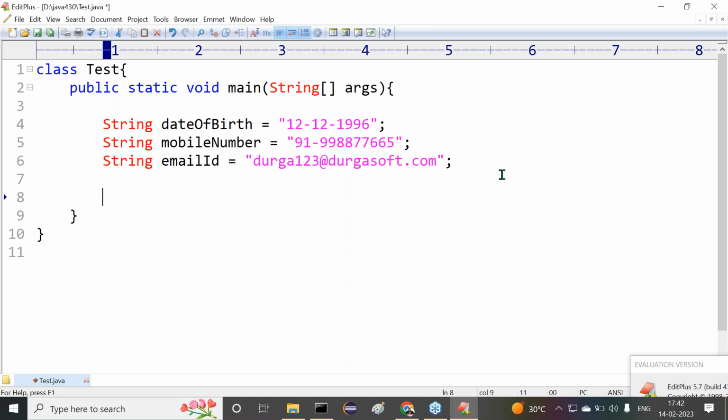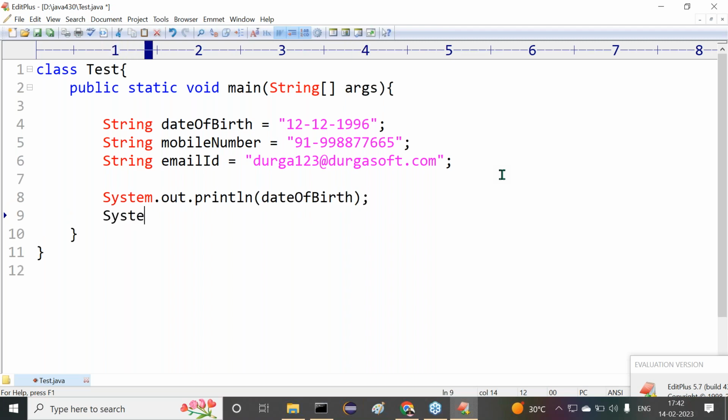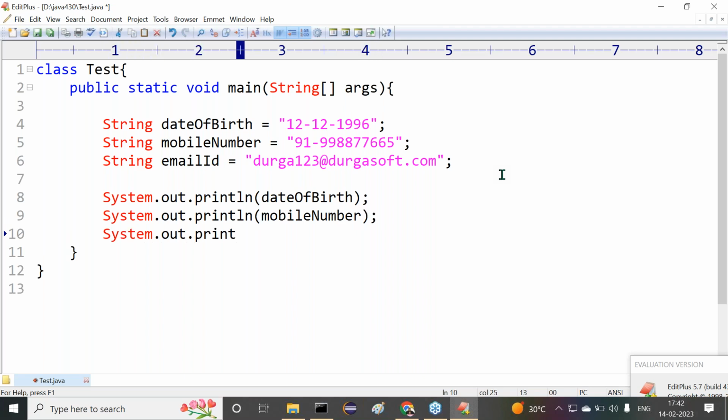Now okay, we can write System.out.println of date of birth. Then after that, System.out.println of mobile number. Then after that, System.out.println of email ID.